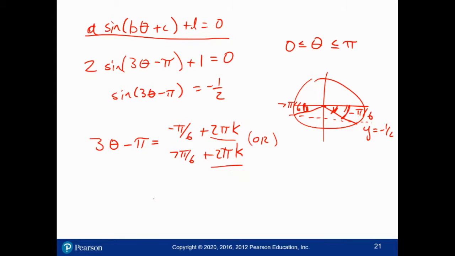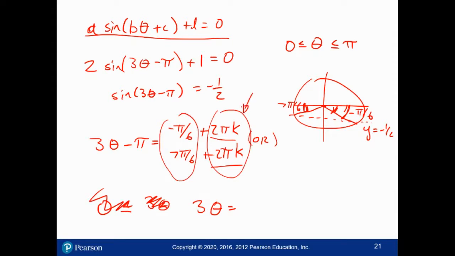Okay, so then what we ask is, for which values of k is 0 going to be less than or equal to 3 theta, whoops, sorry, what we should do is add the pi and then divide by 3. So if I add the pi, we end up with 3 theta is equal to, notice you can add the pi either to these terms or to these ones. I'm going to add it to these ones here because this just has a nice whole pi in it. So it's either negative pi over 6 plus 2k plus 1 times pi, or it's 7 pi over 6 plus 2k plus 1 times pi.